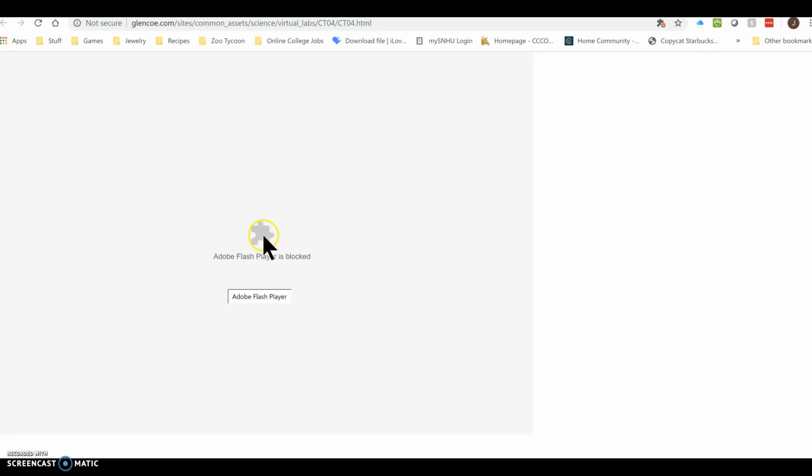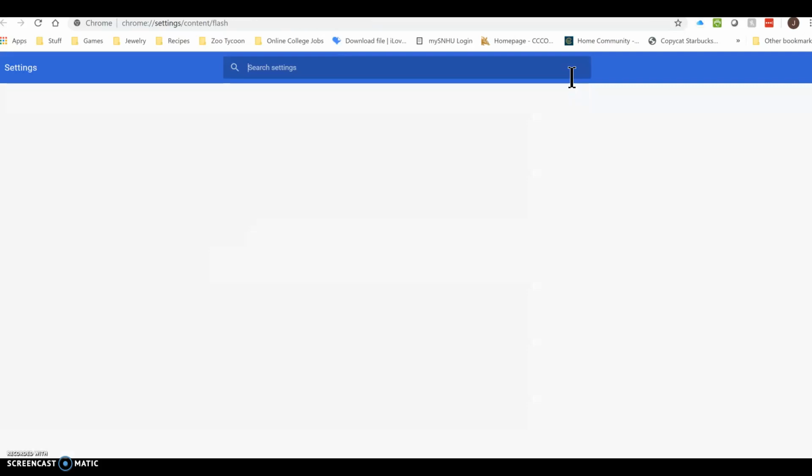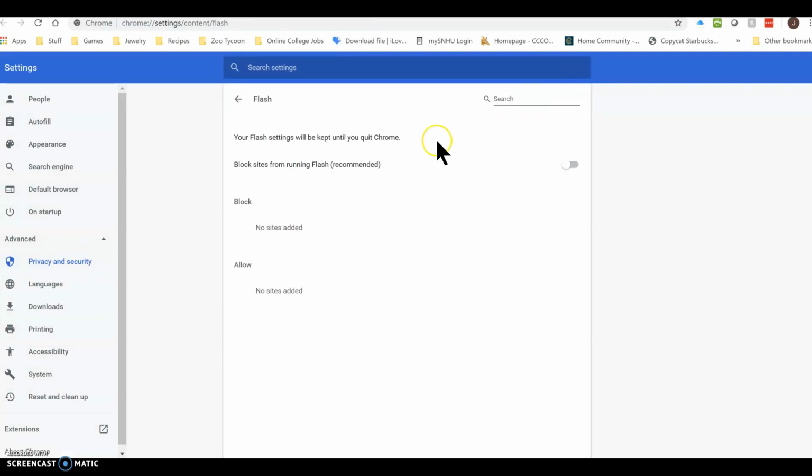So what you can do is you can click here. Oh, sorry, no, I'm using Chrome, so it's actually up here in this spot. You'll see this little puzzle piece thing with an X, and you'll click on this, and it'll say, yep, Flash is blocked. So you say manage, and it'll take you to these settings. And it says block sites from running Flash, recommended. This is like a security thing, but you're not going to be entering any kind of credit card information or anything like that. So you can just click yep, and it'll say, okay, ask first.